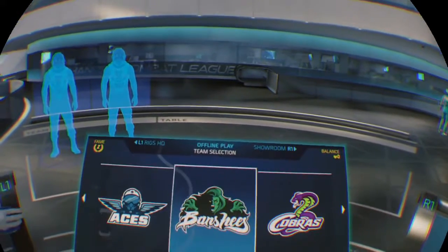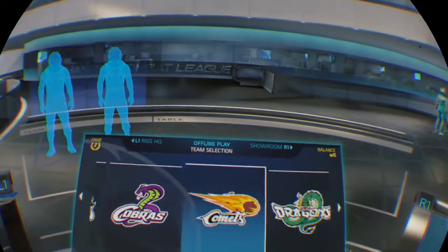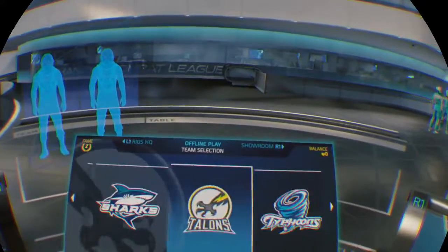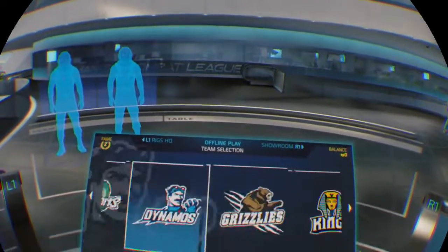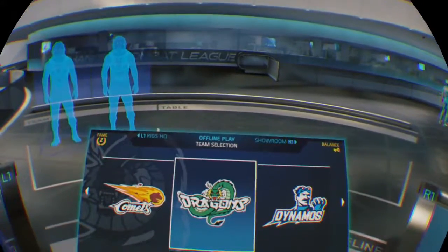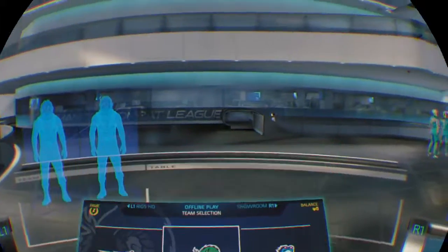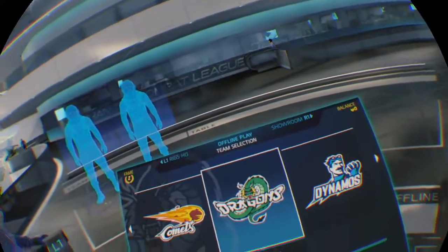This is where you come to arrange offline matches. Let's sign you up with a team to begin your career. Have a browse and choose one you like the look of. Highlight the team you want to join and hold the cross button. You can switch teams later if you want to, but that will reset you to the lowest league.